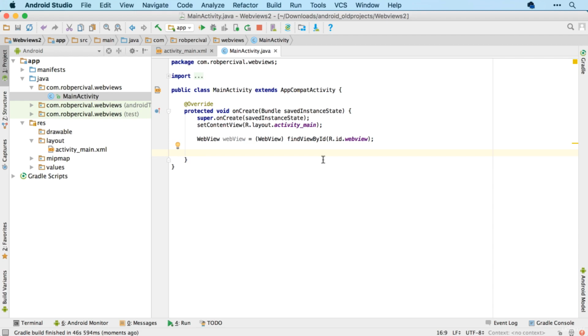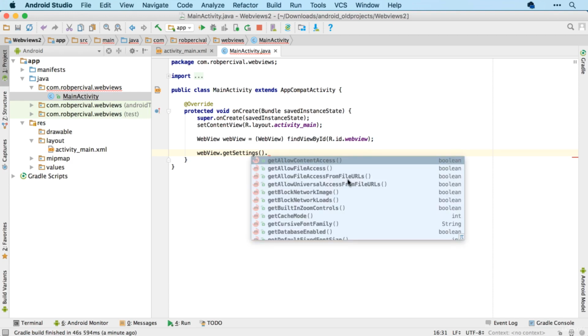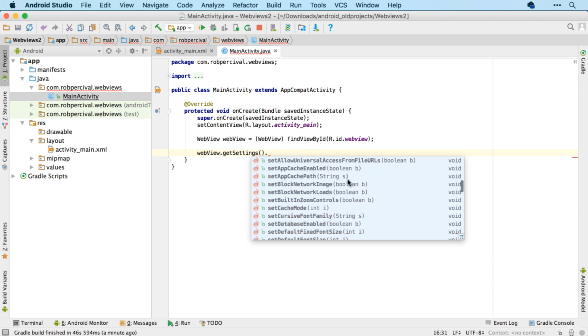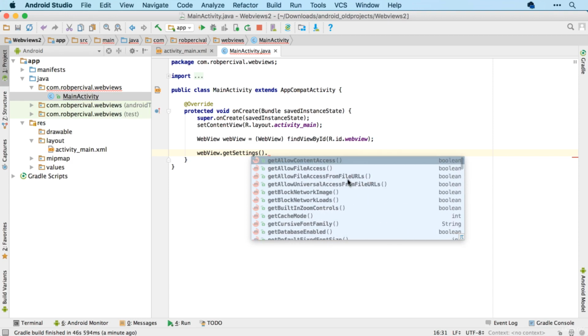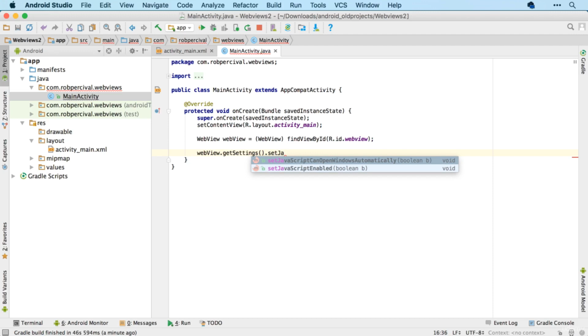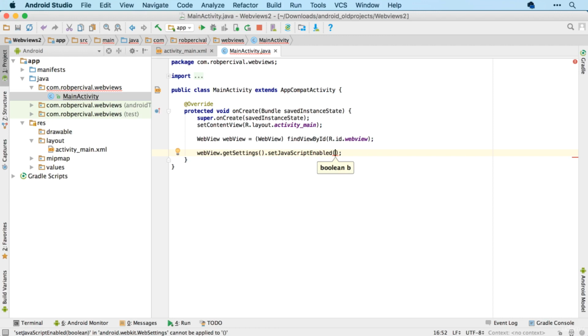And there's a couple of settings that we need to customize here. And the first one that I'd recommend doing pretty much every time is using webView.getSettings. And then you can see there's a whole range of settings depending on what you're going to be doing with your web view that you might want to adjust. But the one that I'd always choose, unless you specifically don't need it, is setJavaScriptEnabled.